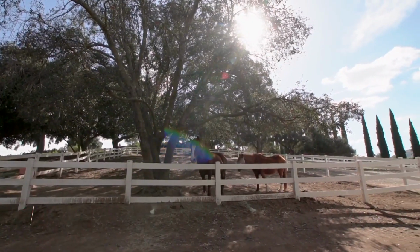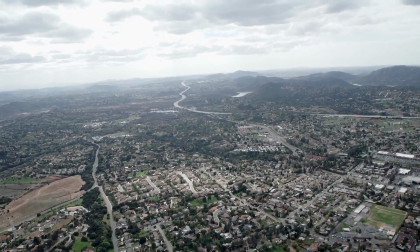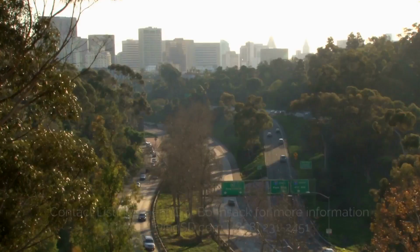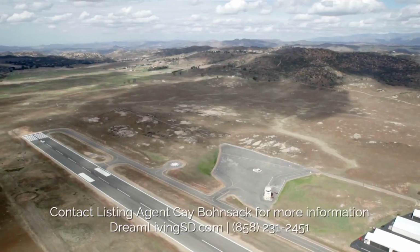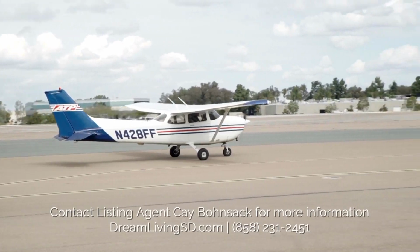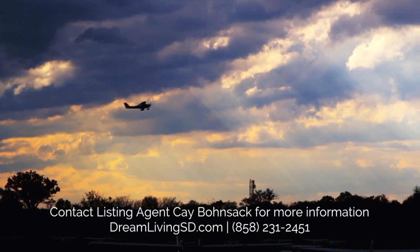Now, before we wrap things up, talk about Ramona as a whole for people that are in another state or in another country. Ramona is a small town with convenience. So literally the town of Ramona is 4 miles away. The city of San Diego is 25 miles away. Across the valley we have the Ramona Airport. It's mostly for smaller planes, not commercial. It's fun because you see a lot of people who collect airplanes and have fun, kind of World War II airplanes and that sort of thing.